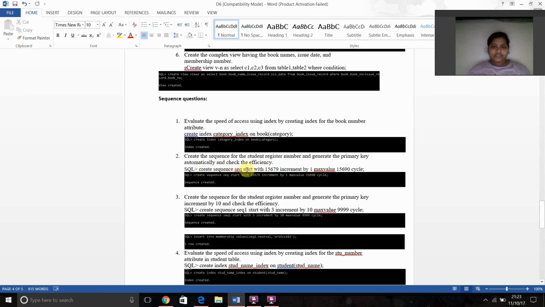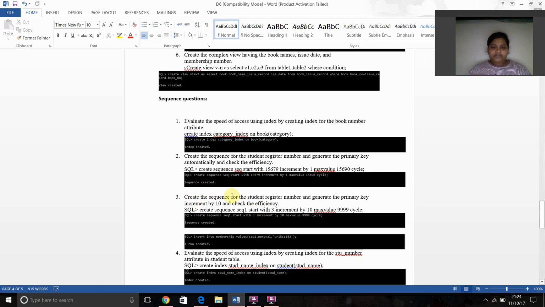Then create a sequence that starts with the ID number 15679, incremented by 1, and the maximum value is 15690, with cycle. The sequence is created.